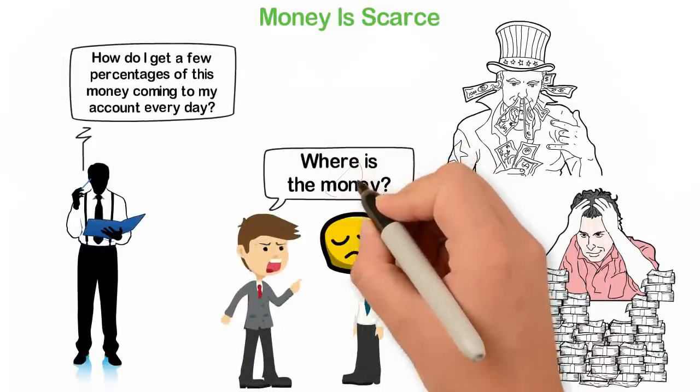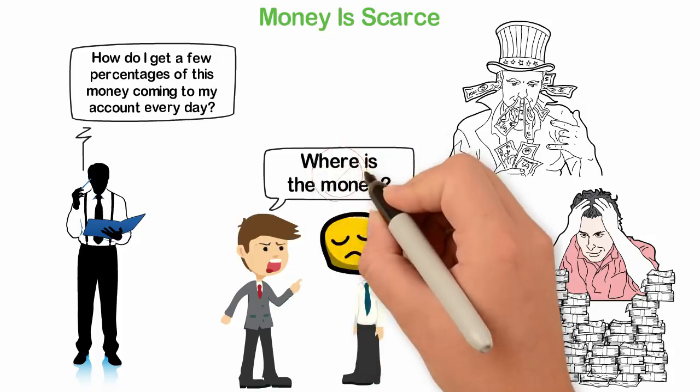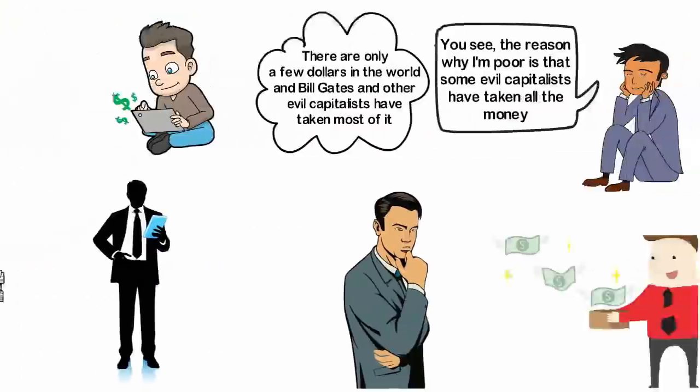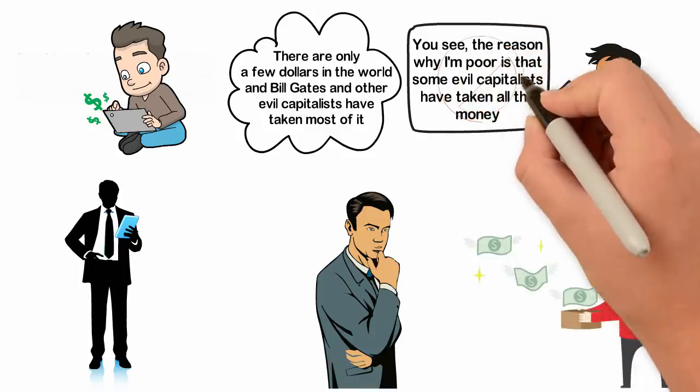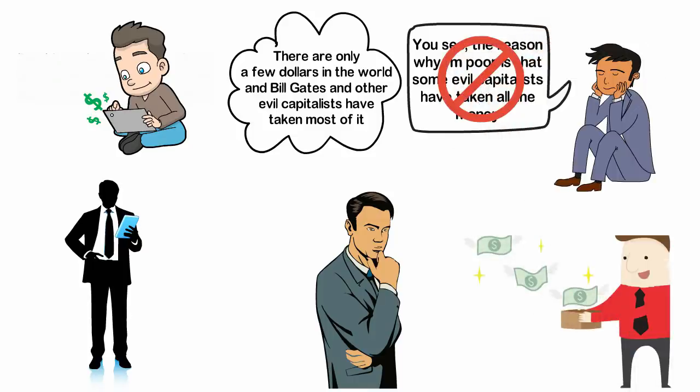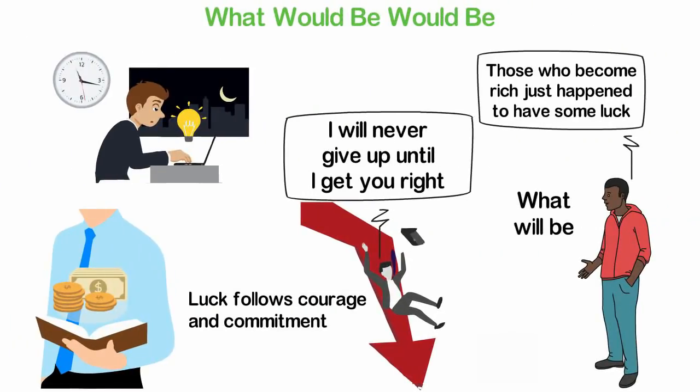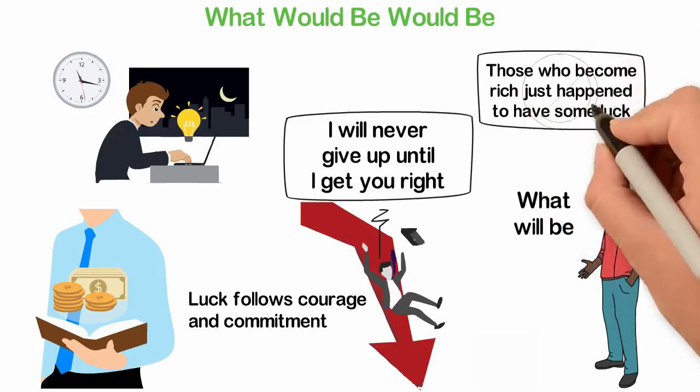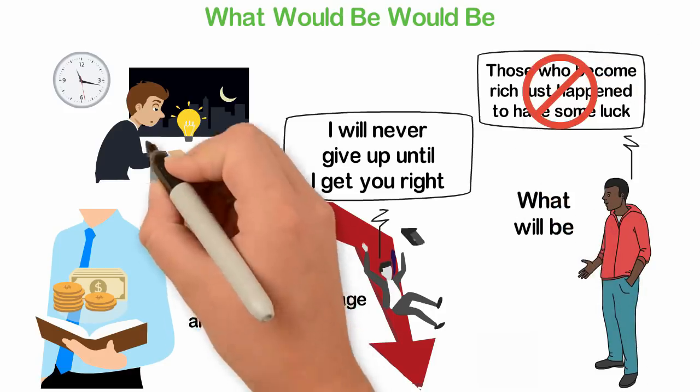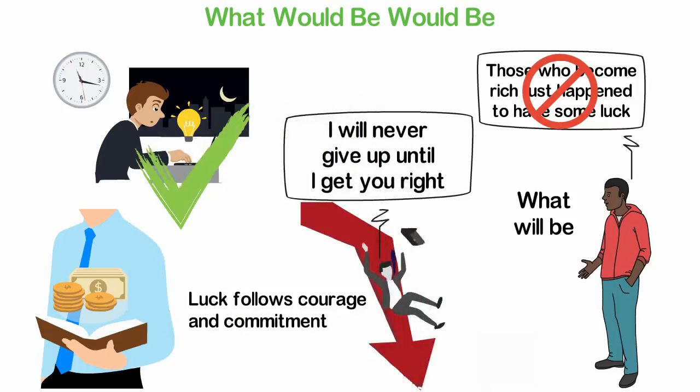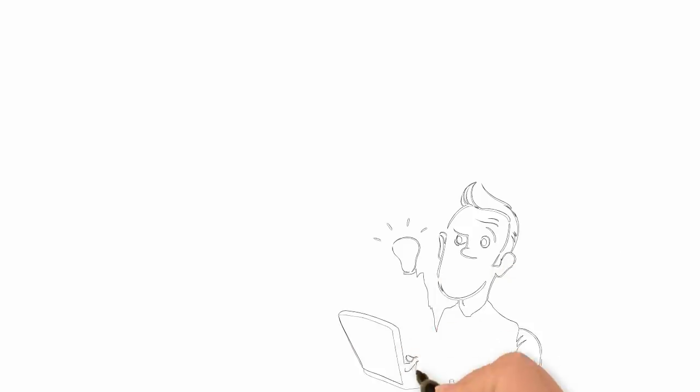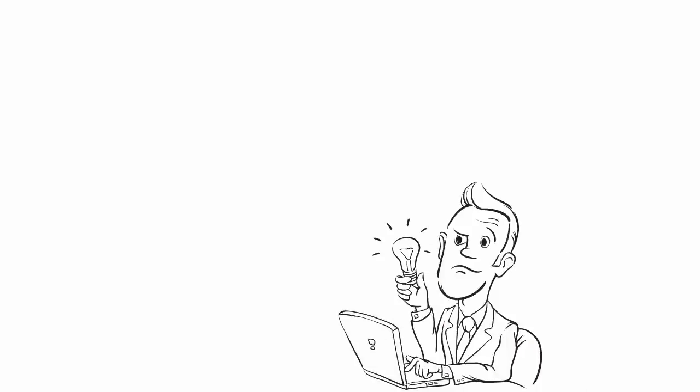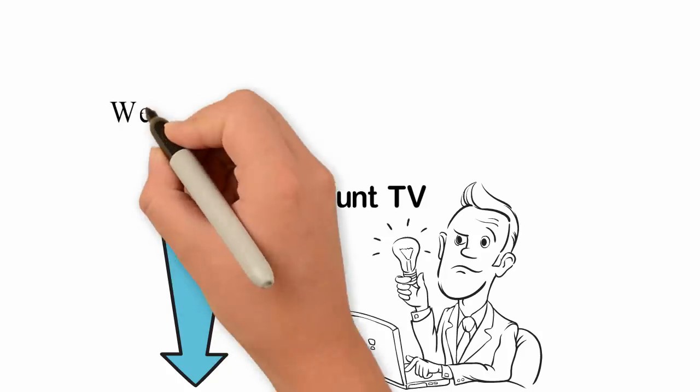Here is a summary of this video. If you believe that money is scarce, that's a sign that you have a poor person's mindset. If you know the reasons why you are poor and don't know the reasons why you must be rich, you have a poor person's mindset. If you believe that those who are rich just happen to be lucky and you're waiting for luck to happen, you probably wouldn't find any luck coming to your living room because luck lives in the desert and only courageous people go there to look for it. If you love videos that inspire, challenge and encourage you to look for your luck, then join our other channel called Hunt TV. Look at the description box to join the Hunt TV. We love you.